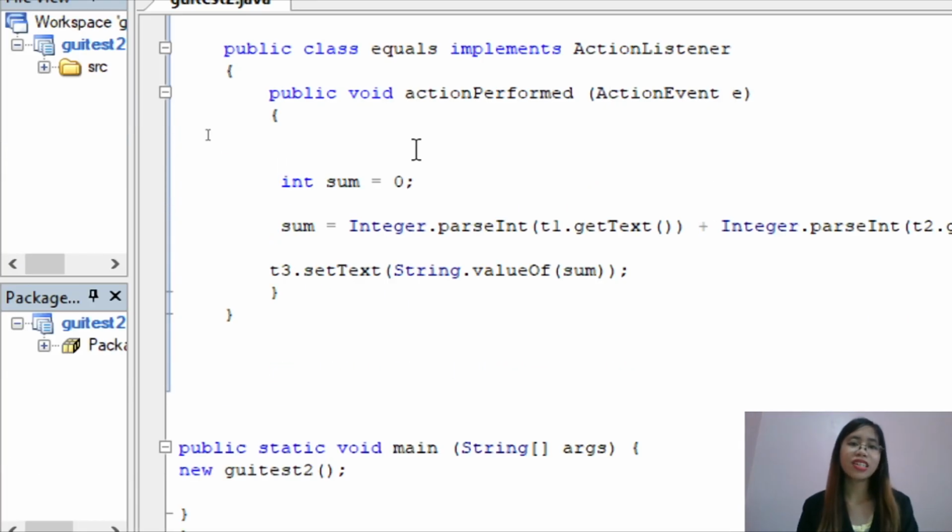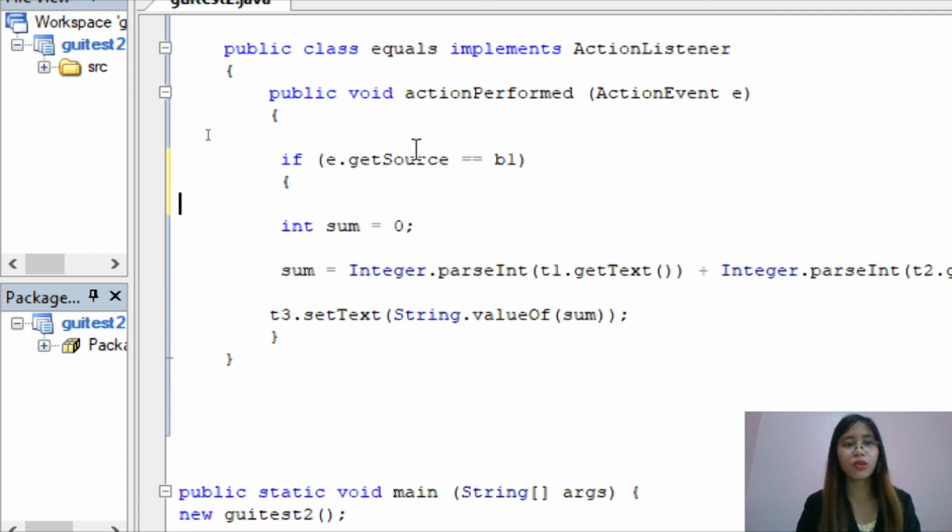Okay, just additional info. We can use e.getSource. It is not only applicable for checkboxes or radio buttons, it is also applicable for buttons, especially when you have many buttons in your code. For example, when you make a calculator interface, there are a lot of buttons because each number has a button, and also the operations. So, you can use e.getSource so the action listener knows which button was triggered, which button was clicked. For example, e.getSource() == B1.